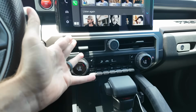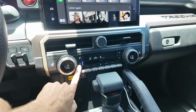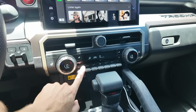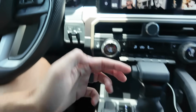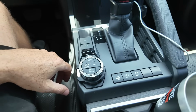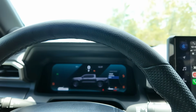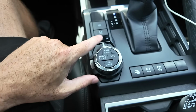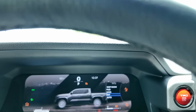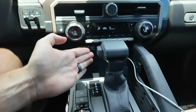Down here too, I have a premium, so the dual climate control is pretty nice to have. And a new thing for the Tacoma here is some AC seats, which I actually really enjoy. There's an integrated brake controller, a brand new upgraded crawl control system, everything all integrated into this dial right here, that when you swap it, you can see a little Tacoma come in on the gauges right there, which is pretty rad. Even too, if we were to put it into a multi-terrain select function like that, since we are off-road, we could change it up to sand, since we are in a mostly sandy environment right now. But just all this upgraded tech is honestly pretty nice to have.